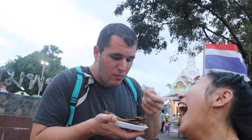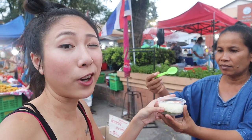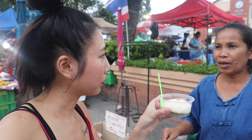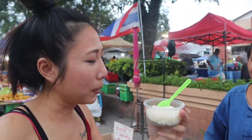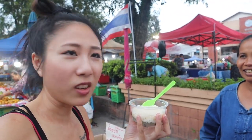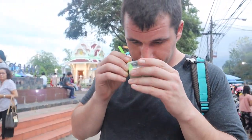Yeah. One more thing that I am getting excited for is this thing, fermented rice. So they use the sticky rice. What do you use to ferment it? The starter balls. This is similar to something with alcohol, right? You eat it and get a little drunk. Yes. So this could actually get you drunk, but not really. Oh, you smell it. Yeah, you smell the alcohol. This one is called khao mak.